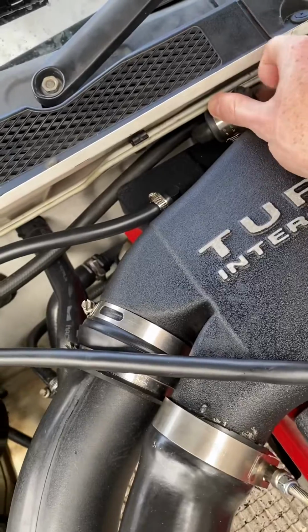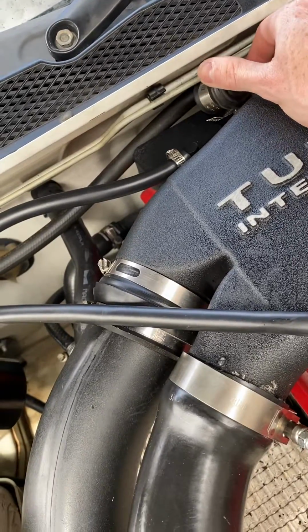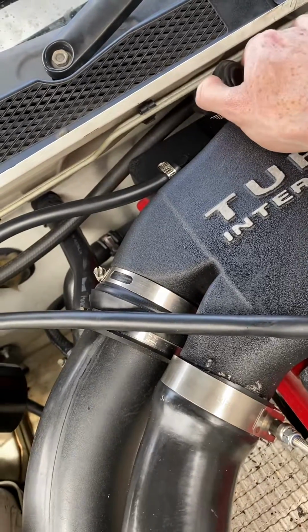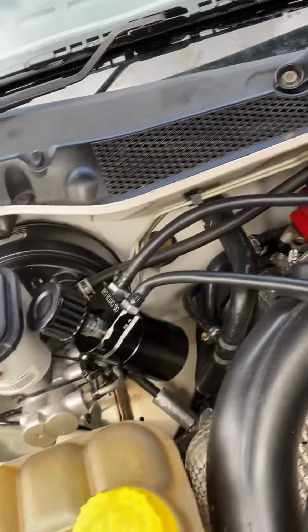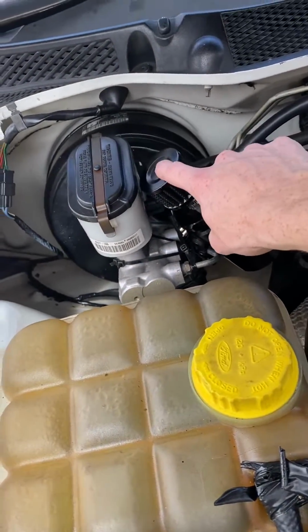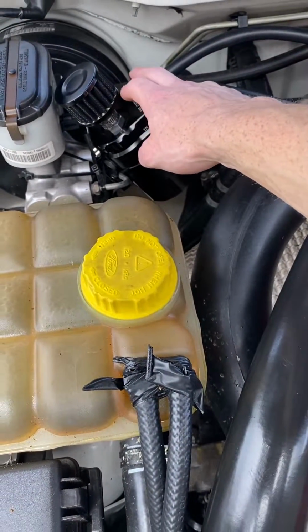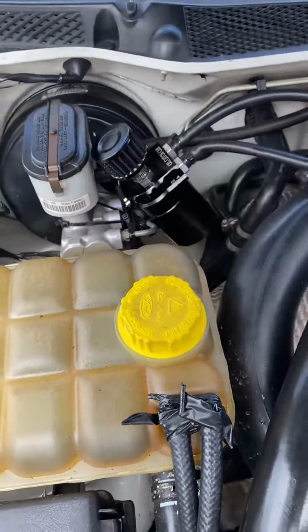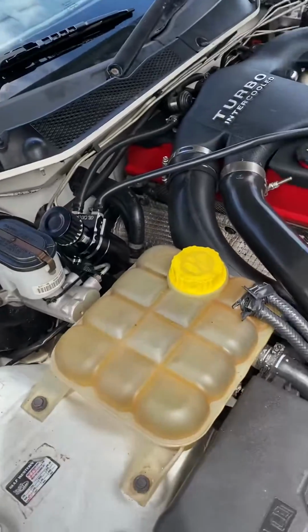Just block this off with a, is it a door stopper or something like that, chair stopper, clamped it off, ran that hose to the outlet, and then I've put the filter on top as a breather, and a little thing with holes in it, I forgot what it's called, in there. I took that out and it seems to work well.